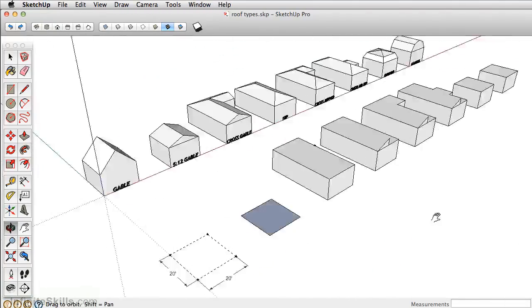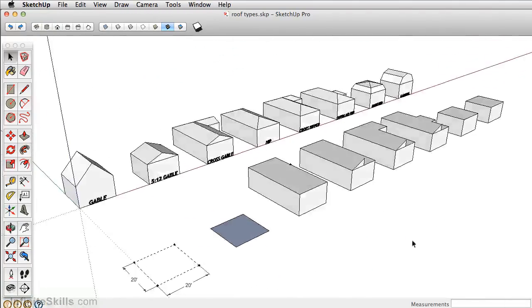Another good tip is get a good mouse. On a Mac, the Mighty Mouse or the Magic Mouse, the newer ones by Apple, they just flat out stink. They're not good for your hand, and they don't have a middle mouse feature, specifically the Magic Mouse. There are plugins that you can download that enable the middle mouse. I think it's called Magic Preferences, but you'll notice after a while it just really hurts your hand. So get yourself a simple 3-button mouse, either like a Logitech or Microsoft sells simple 3-button mice. It'll really help you navigate SketchUp a lot faster and more efficient and allow you to move through your model more quickly.